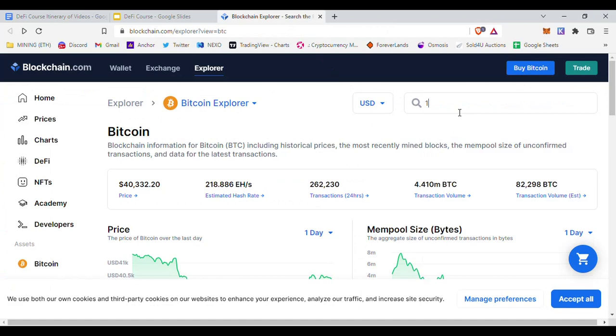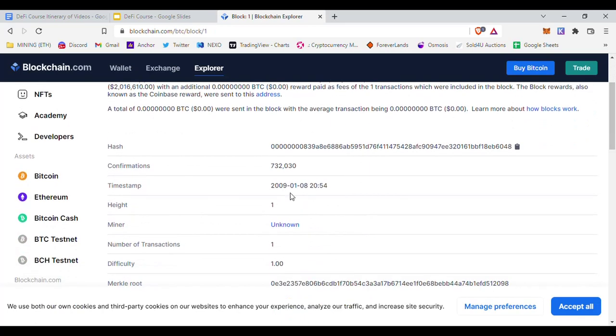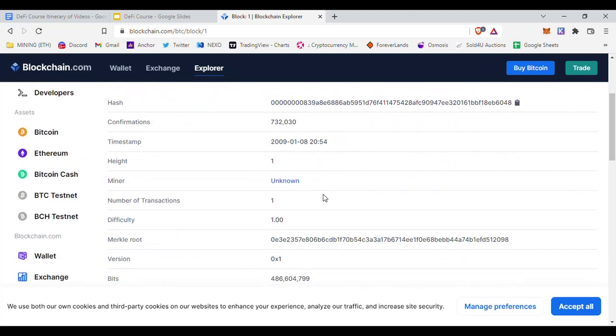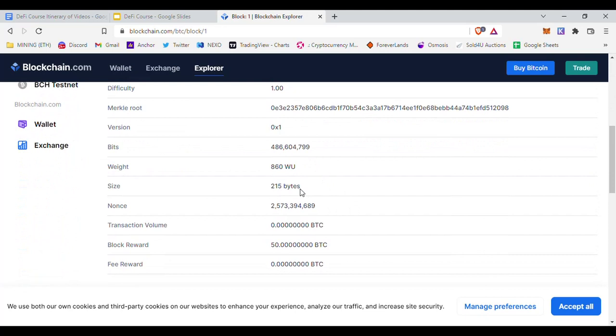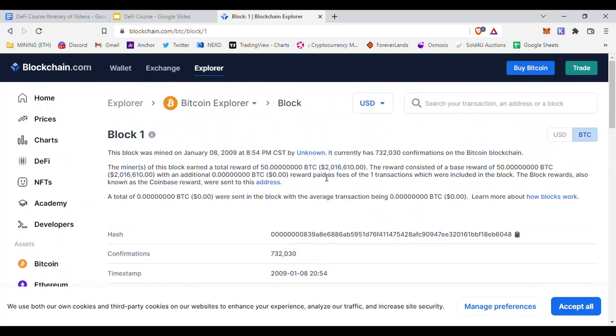You can see the very first block that ever took place on Bitcoin. Let's click on that. That goes all the way back to 2009. That's pretty cool. Very cool, honestly. So that's the number of transactions, only one transaction, and the block reward. What the person who mined this was rewarded was 50 Bitcoin, which is the equivalent today to $2 million. And so it's pretty massive.